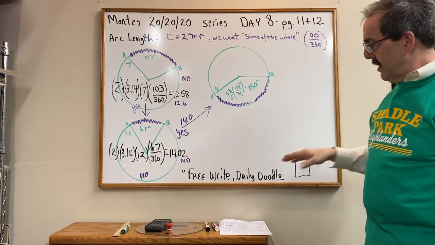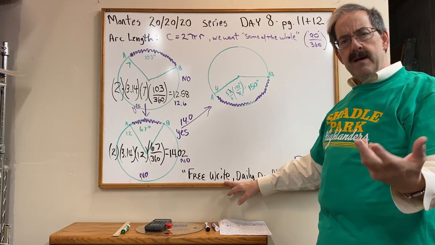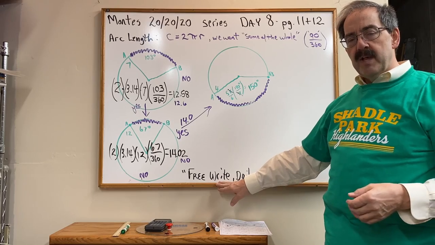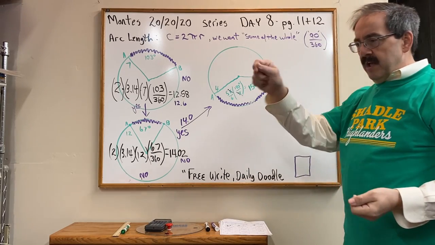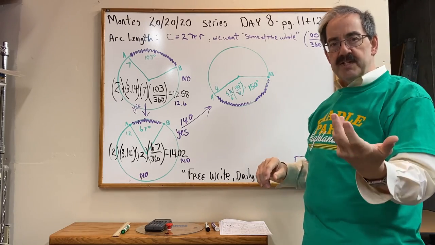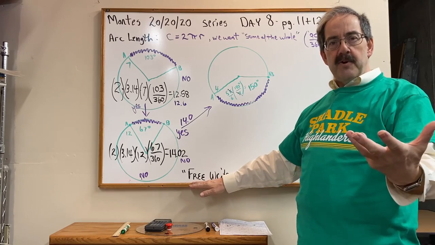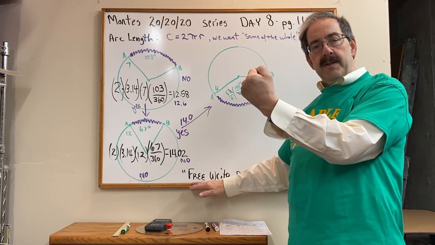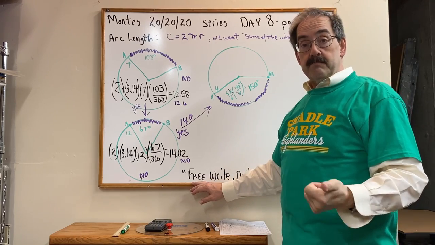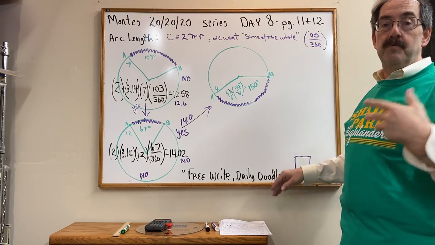Hope you enjoy it. On the back, page 12, it's a free write. Have you done a free write? Maybe you can use this free write for one of your assignments in your English classes. Go to those Blackboard shells, click on the pacing guide in your English class. Some of you are in English 9, some of you are in English 10. All of your teachers appreciate a free write. Do a free write and either submit it on Blackboard, snap a photo of it, send it to your English teachers, send it to me, or do a daily doodle and share your daily doodle with me.